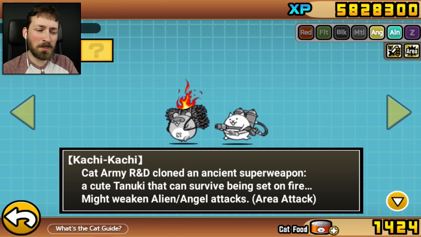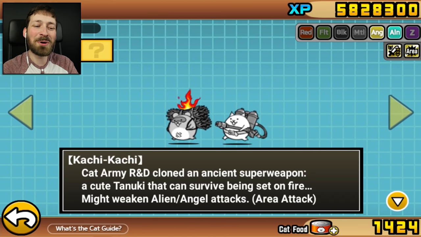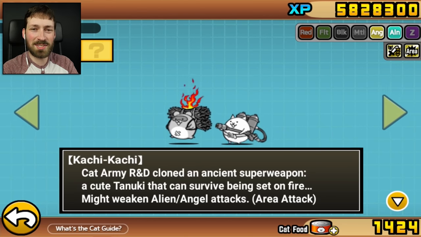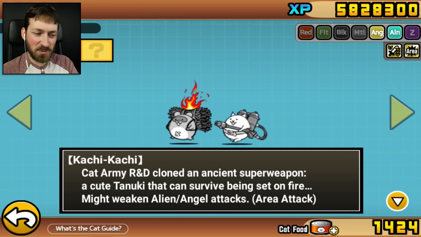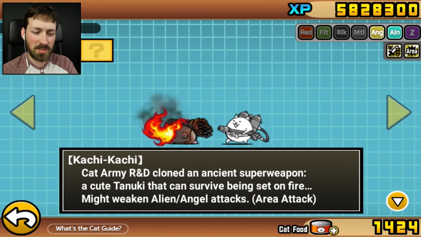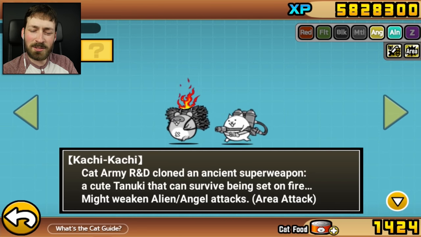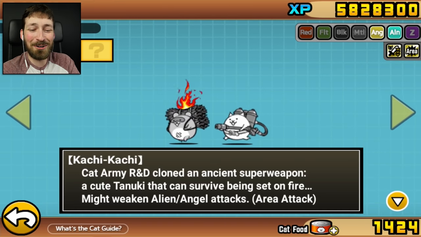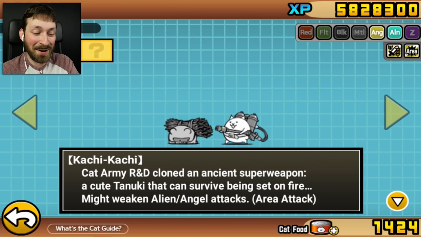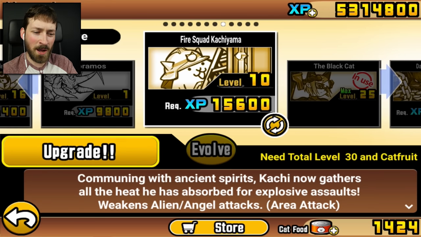And this is a really cool little Uber. This is the one that I got a couple of episodes ago when I lost the footage. I told you guys I would get to it eventually. I wanted to save it for In the Future Chapter 2 Moon because it is anti-alien. And it's really strange because you can spam it. It only costs 960 and you can send it out kind of like Paris. I haven't been overly impressed by it, but I can't even imagine what it's going to turn into when we evolve it, but I have enough experience that we're going to find out. It actually has an area of attack and it does affect angels as well, so this is going to be all around useful, but we are going to evolve Kachi Kachi into Fire Squad Kachiyama.